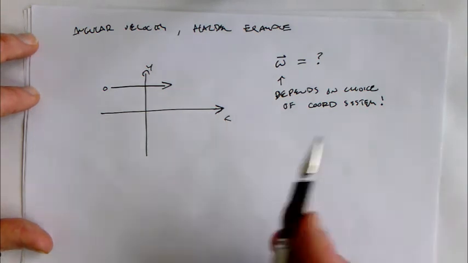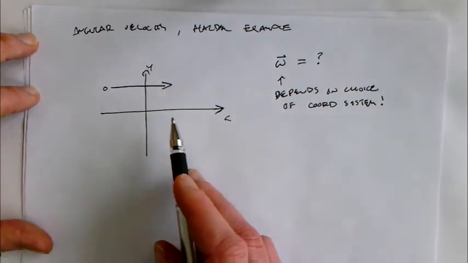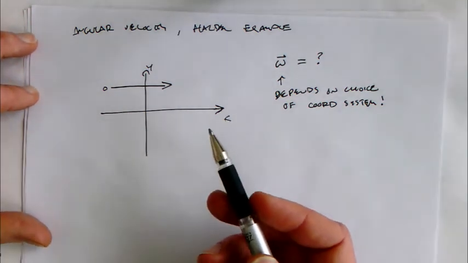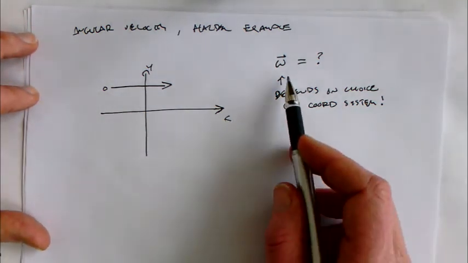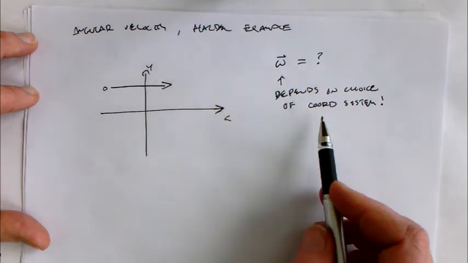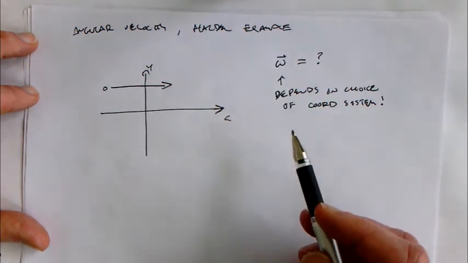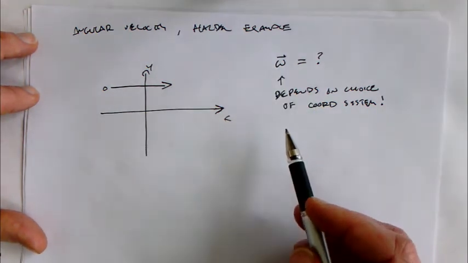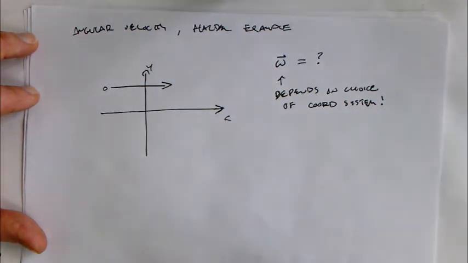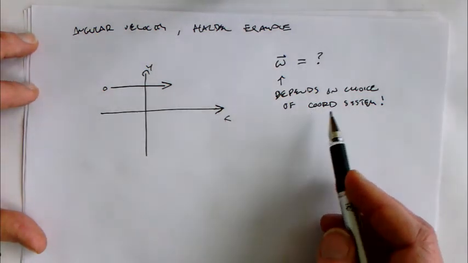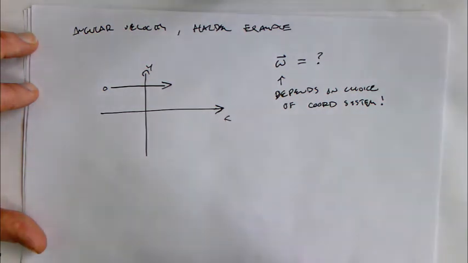I'll note that on the other hand, if I chose to have a coordinate system that was moving, my definition of velocity would depend on my choice of coordinate system. So there is an analogy here: angular velocity depends on choice of coordinate system. Linear velocity also depends on choice of coordinate system, but it's a little more intuitive for some reason. So how do we think about what the angular velocity is for this particular case?